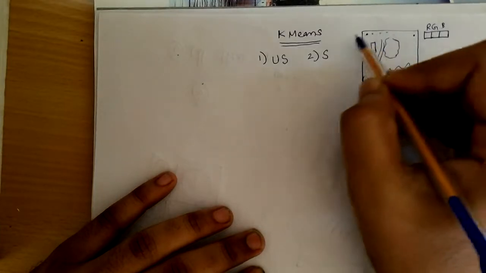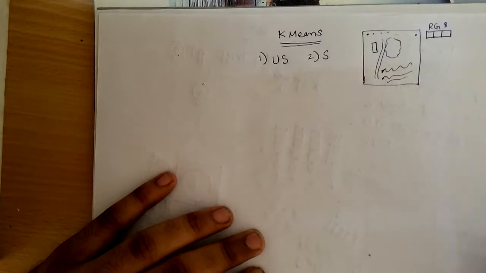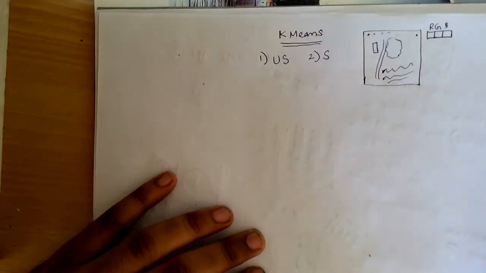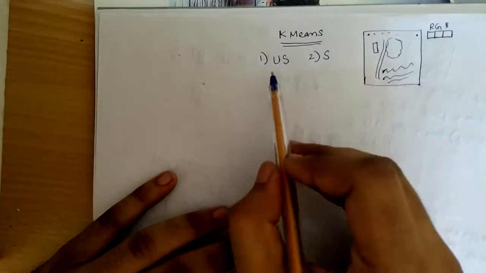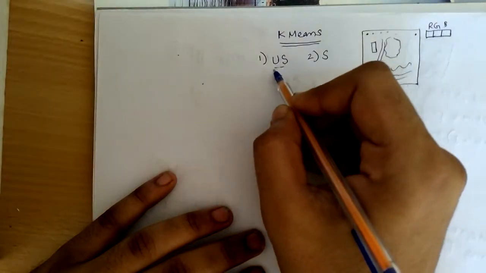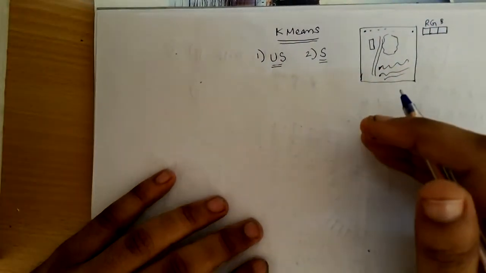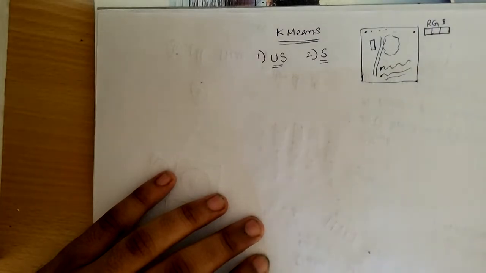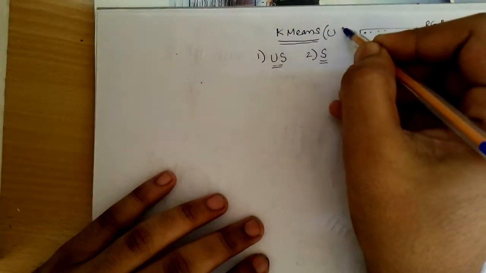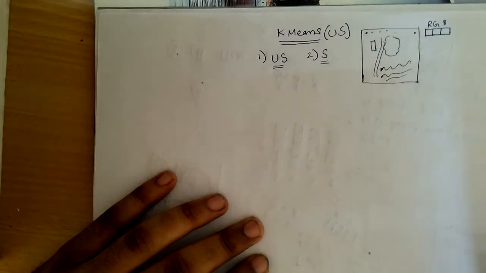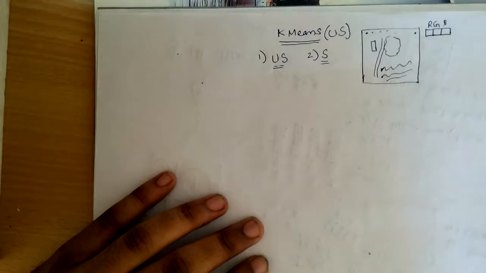Every pixel is a data point, and using this data we have to cluster it into different classes, which might finally represent buildings or human constructions of concrete, water, trees, farms and forests. That is the final aim of data clustering algorithms. There are two types of algorithms, unsupervised and supervised. Unsupervised algorithms can cluster the data without knowing anything before being given the data, but supervised clustering algorithms only work if you have some information about the data before analysis. K-means is an unsupervised data clustering algorithm, which means that you need not know anything about the data; if you only have the data, you can cluster it into different classes.